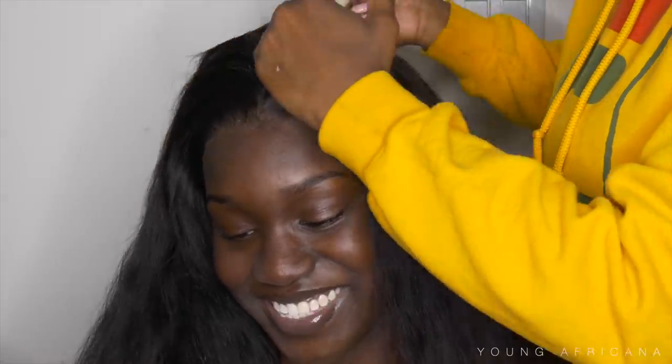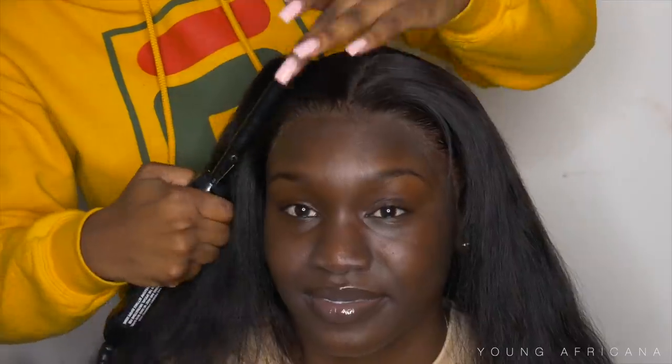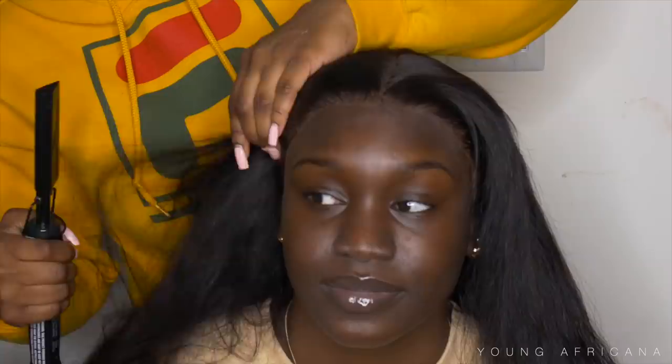And then we're going to go ahead and use my Kuza Care wax stick, and I'm going to apply that on her part and then use my hot comb to press down her hair. By the way, that's not a hot comb. This is a hot comb. Okay. I'm going to go ahead and use my hot comb and press down her hair just so it's nice and flat, because it was just a little bit bulky and you don't want a bumpy wig.